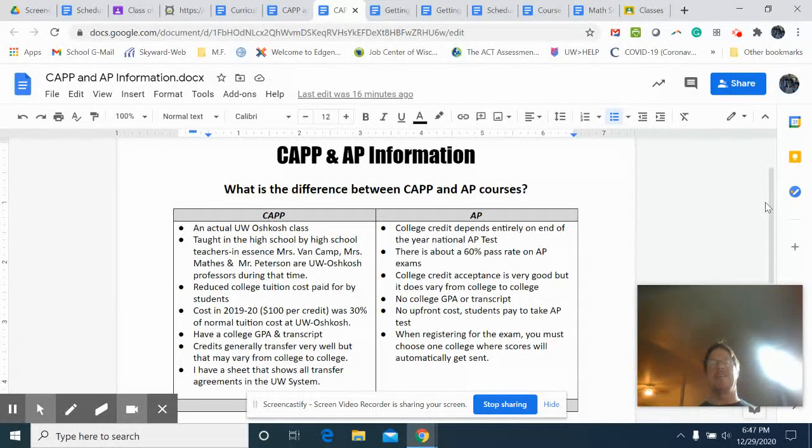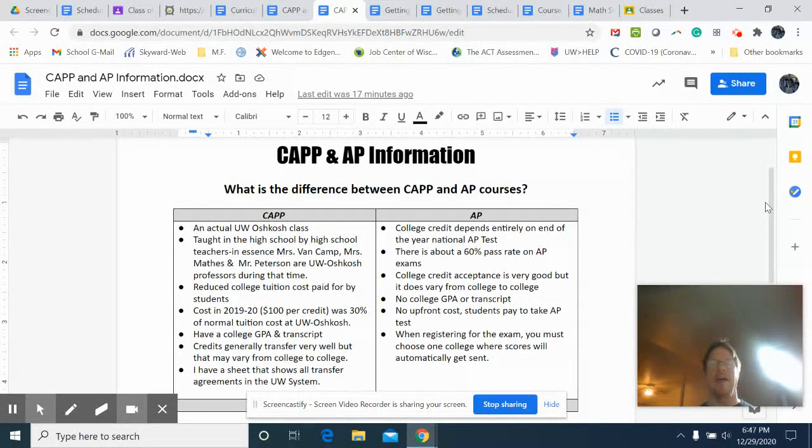You have an option of taking these classes and not doing the Oshkosh part of it. The work is the same. If you don't pay the money, you don't get the Oshkosh grade and the credit. So you have the option to do it just for Brilliant. We'll talk about that more at the start of May about how you go about turning it into Oshkosh credit or starting that process. But if it says CAP on it, that means you have the option of taking it for college credits going forward.